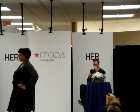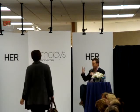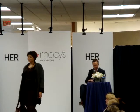So what we're doing underneath is a brown knit sweater dress by Michael Kors. We added the belt to it to create the waistline, and therefore this look is not so voluminous anymore. Now keep in mind that a knit dress is going to be very sort of figure conscious, so it's the kind of thing that you might want to wear if you like your body very much. If you're worried about people seeing any lumps and bumps, might not be the best thing for you. You can always wear the armor, as somebody just said. You can always do a little bit of shapewear under there. Did a croc belt, textured bag.